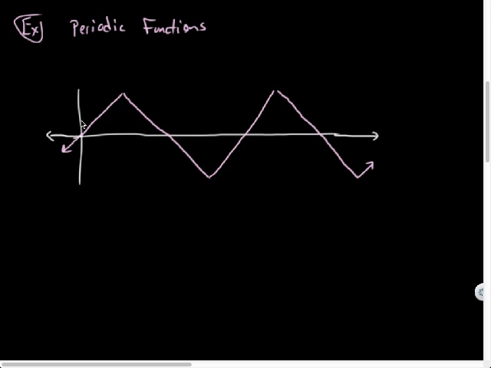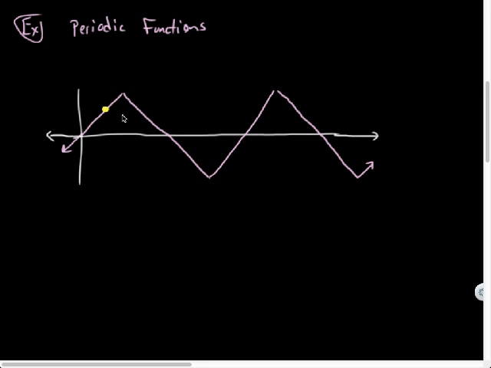If I wanted to figure out whether or not this was periodic, I would say, for instance, this y value must repeat somewhere else in the function. Now what I want to point out is that, sure, this is a repeated y value where it hits that height a second time. However, this is not the period. This distance is not the value of p. If this was the period, the function would have looked like this.